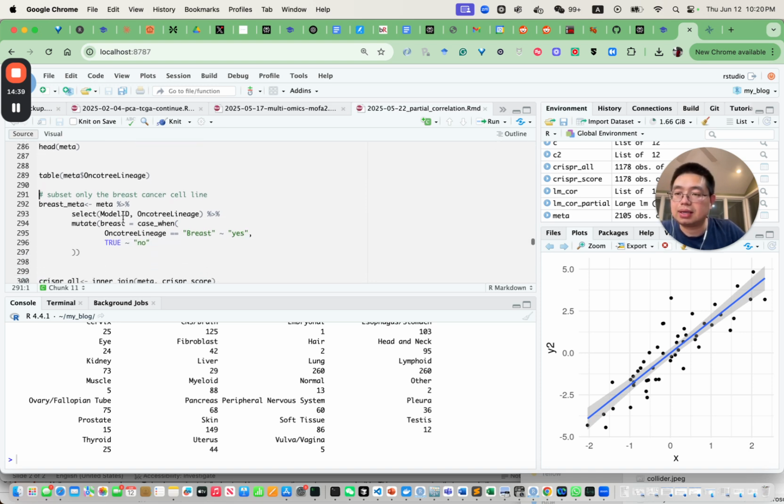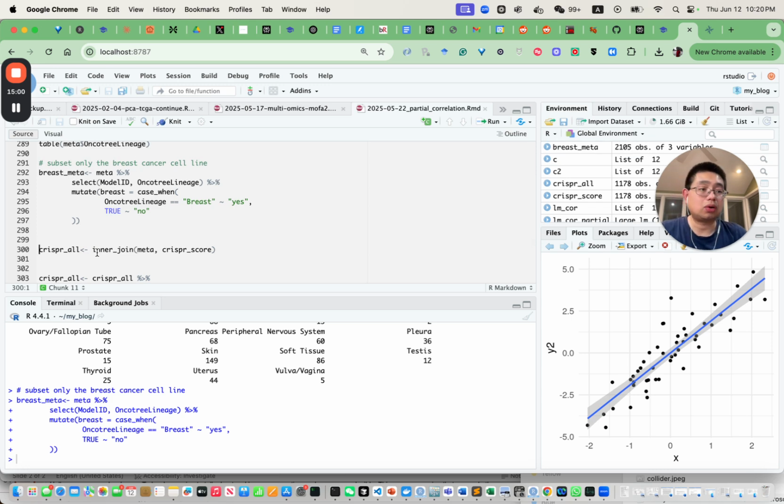Okay, we can create a new metadata, breast, and we mutate a new variable or new column here. If the OncoTree lineage is breast, we say it's yes, otherwise it's no.